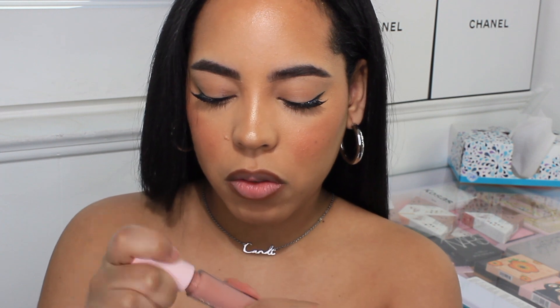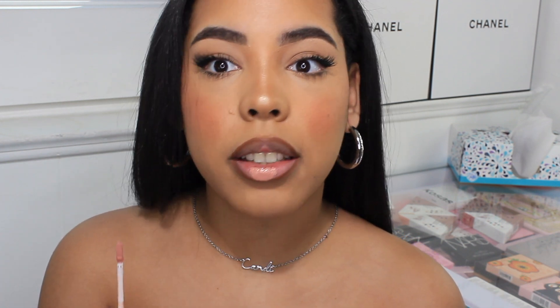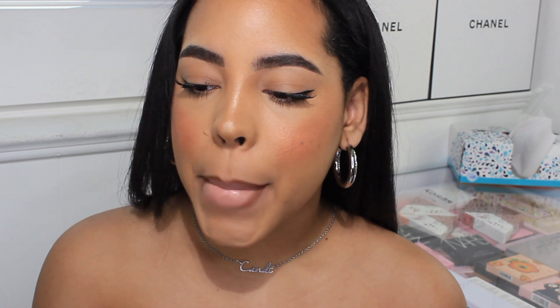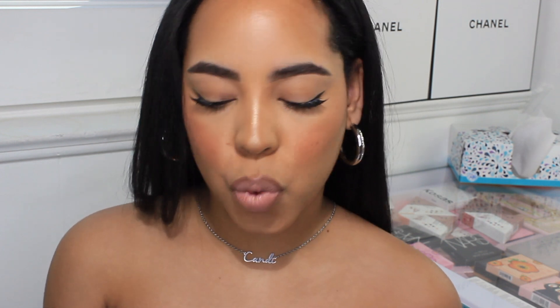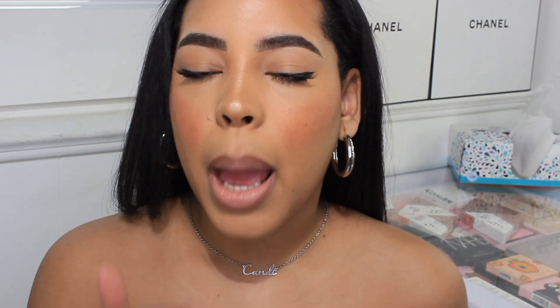I've never tried these yet so I don't know. It has a nice light pink color. Super pigmented, as you can see. Very pigmented — gives me like Nicki Minaj vibes on my skin tone, to be honest. I just applied it on my bottom lip because I already felt this was going to be a very creamy, very pigmented product. I'm blending that in with my top and bottom lip using my finger.